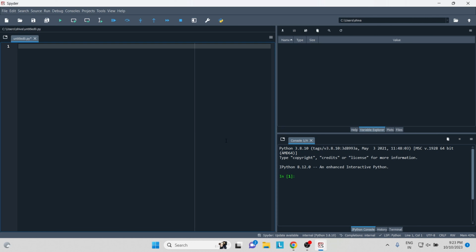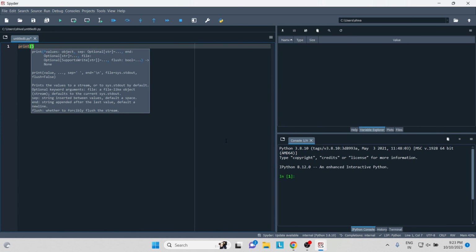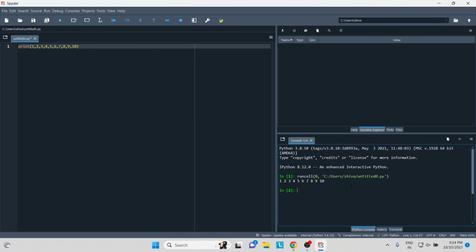Let's say you want to print 1 to 10 without a for loop. What you can do is just click on print and go 1 2 3 4 5 6 7 8 9 and 10, and voila, you can see this 1 to 10.